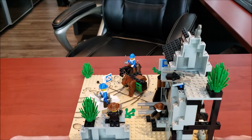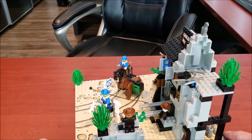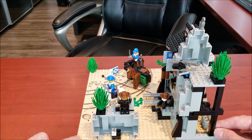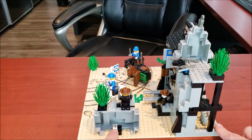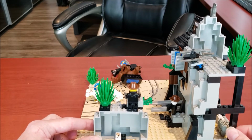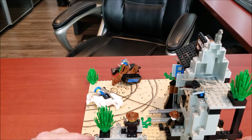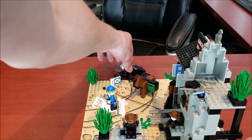It reminds me of a machine gun, even though it's not a Gatling gun, which they hadn't been. Actually, they might have been just invented at the end of the basically Wild West era. I believe it was a British invention actually, but anyways. Then they got a little area here for two guys to play cards. Now, I will say, as I destroy everything, I don't particularly think that that's a great little area. I think there could be a lot more detail than what we got. But all in all, still pretty cool.